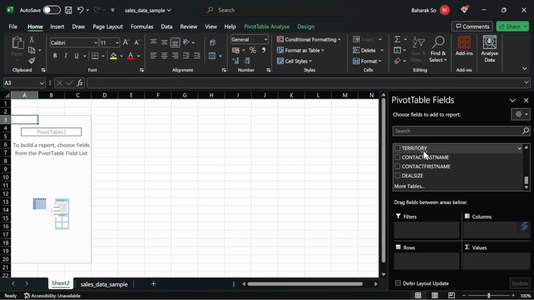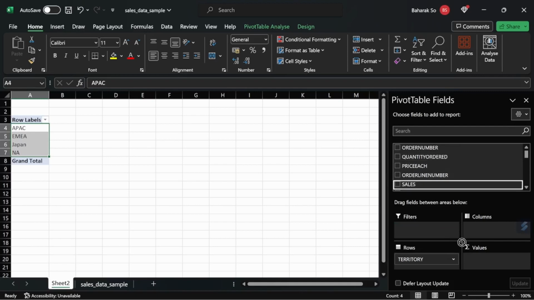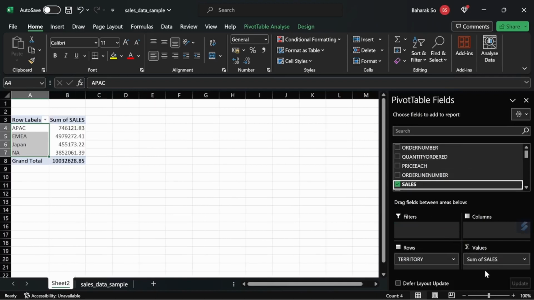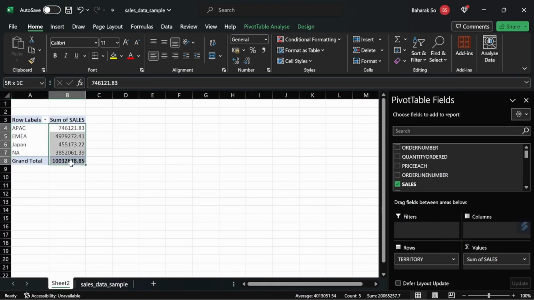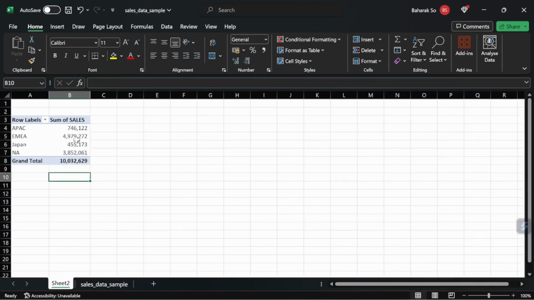Let's have a look at this data. Now I see territory. Territory seems like an interesting field. If I drag it to the rows, it will obviously put it on the rows, as you can see. So we have territory in our data set. And now I'm interested in finding a numerical value that I can put here. So let's select sales. Sales seems like a good field to include in the values section. So by putting this, you can see the sales data simply by your territories.